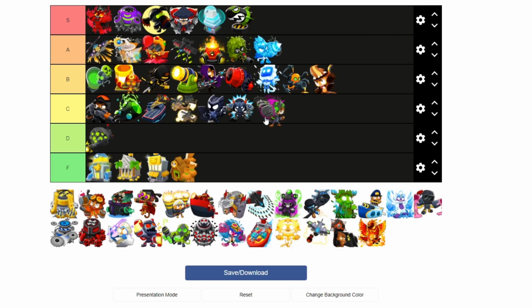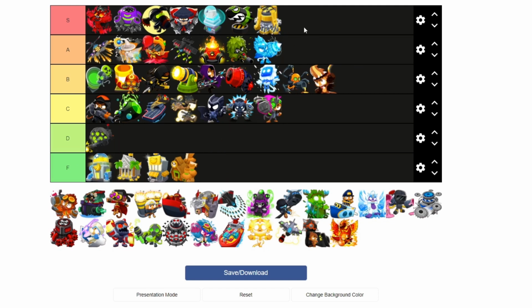Bionic Boomer. It used to be extremely good. I do know there were a lot of Chimps strats using this tower. I do know it's pretty good to use in half cash modes. But for Chimps mode, I'm going to go ahead and place it under a C tier rating. Hopefully you guys don't hate me too much. I just figured there are much better towers that you guys can actually use in Chimps mode as opposed to using the Bionic Boomerang.